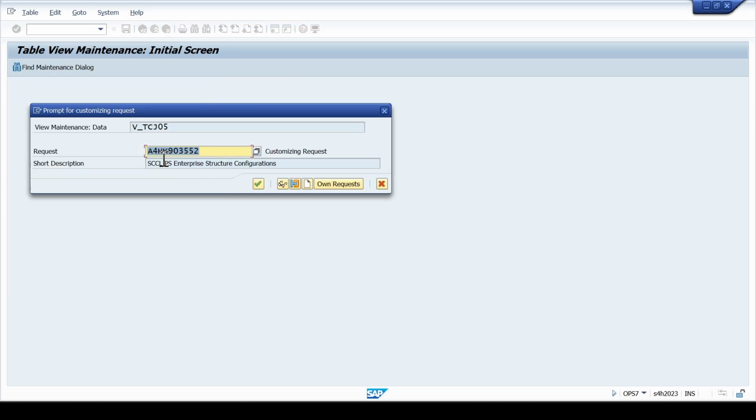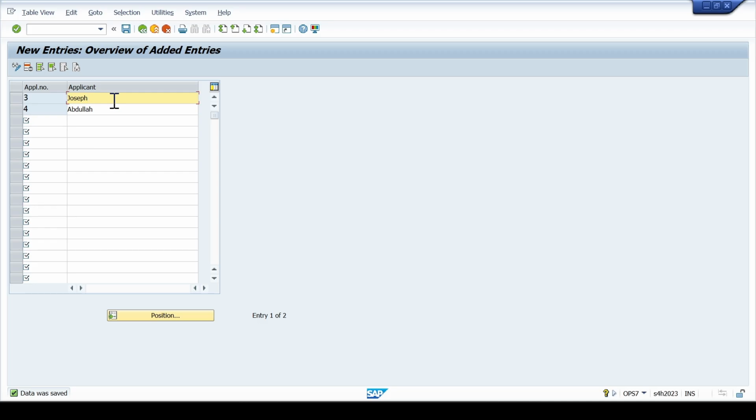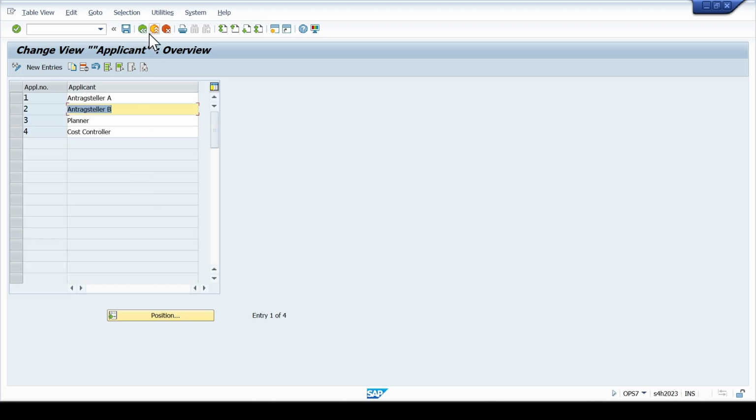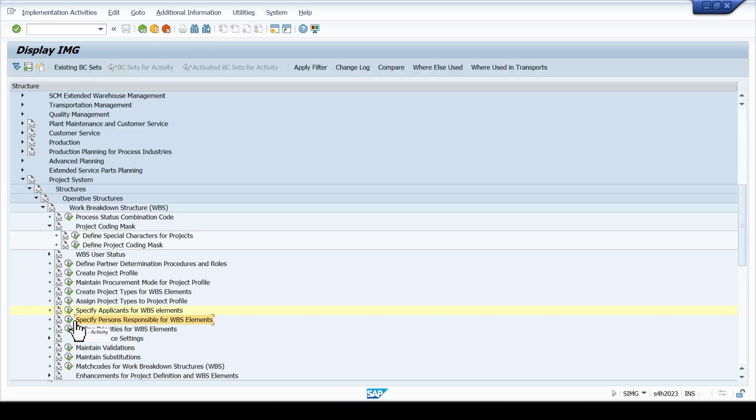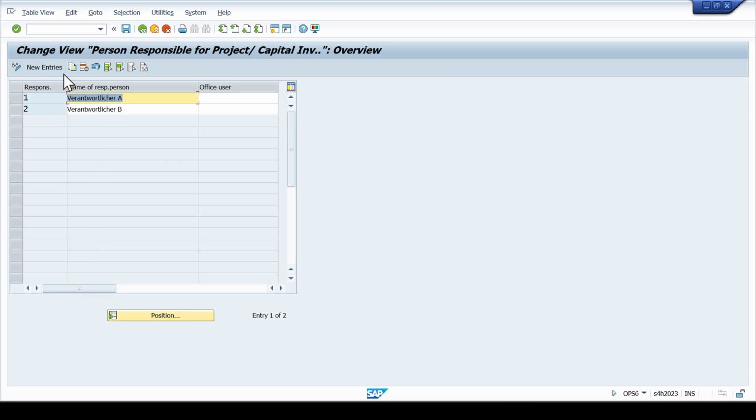And then also, if you just mention here like planner, and you can say cost controller, so that if the user has left, they can be taken by their positions. Okay, so now specify the person responsible.